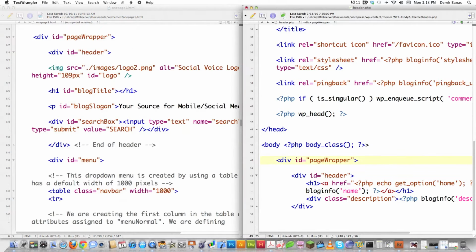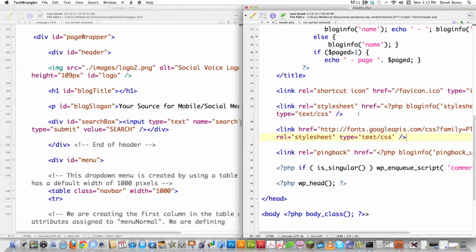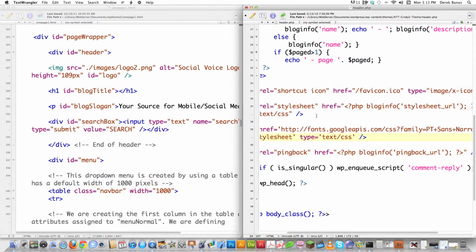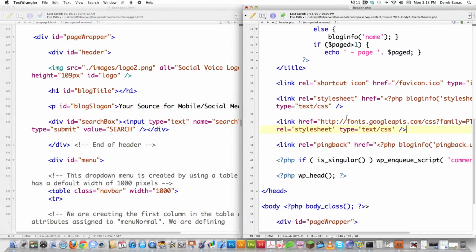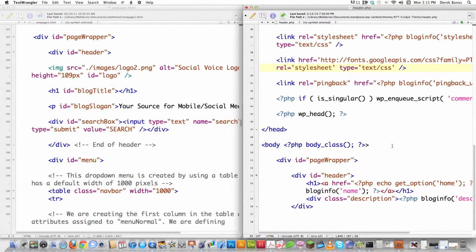Then we'll jump over here, and again, this is the header.php file that I'm working with on the right side of the screen for our theme. Normally I put in any of my additional information that I need right under the style part. You don't really need to worry about this right here; what it in essence does is locate your style sheet. As you can see, I'm just using the theme as it is. I'm trying to make this as easy to use as possible, so for the most part, you're not going to need to change that many different things here.